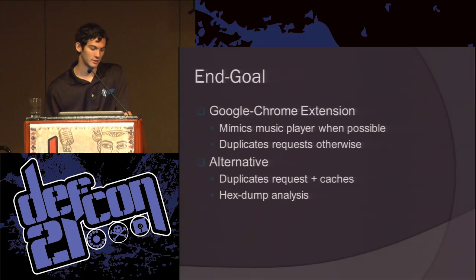So what am I going to be releasing? Well, it's an alternative, which is not exactly the same. It's a forensics tool, not an exploitation tool. What it does is it duplicates requests that it sees flying by and caches them in your RAM. This is helpful for hex dump analysis afterwards. So if you are into doing malware analysis without wanting to put it on your hard drive, you can do it entirely from your browser now. And this is also helpful if you want to see exactly what's being loaded into your browser.